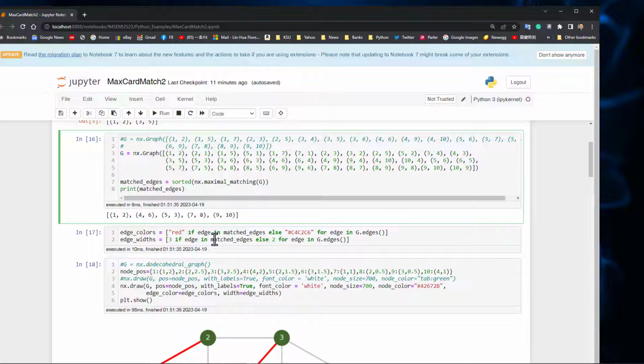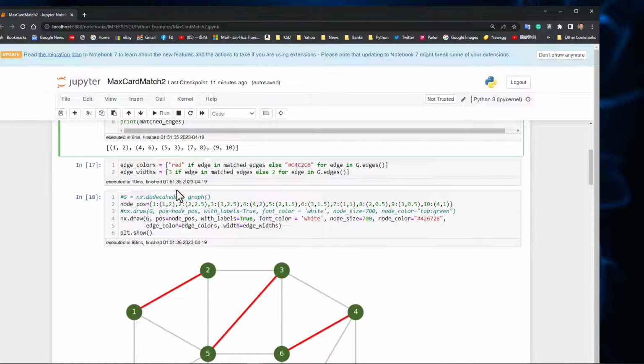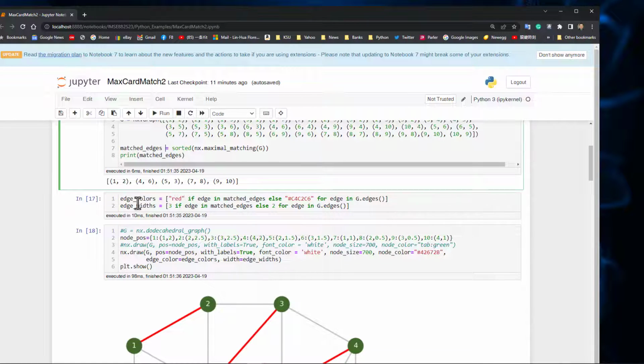But these 5 matches are slightly different, actually very different, from the ones we got in the manual example in class. So I decided to visualize this. I'm going to put all the edges within this matching in red, and the rest in lighter gray, so you see the difference.